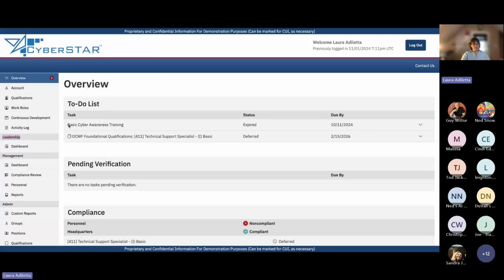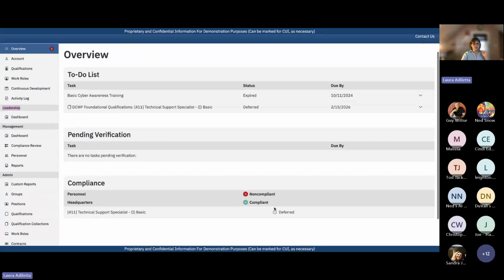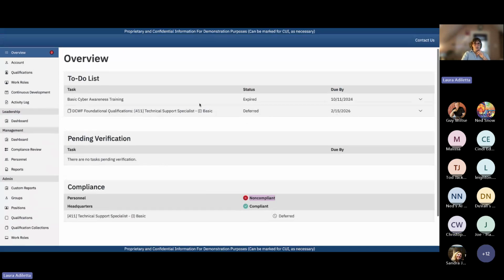So I've clearly let my basic cyber awareness training lapse, and I'm out of compliance for that. And I've also been assigned to a technical support specialist role, but here my status is deferred, and I'm not out of compliance until that deadline of February 2026 hits. But I can still pursue all the requirements early if I have them.